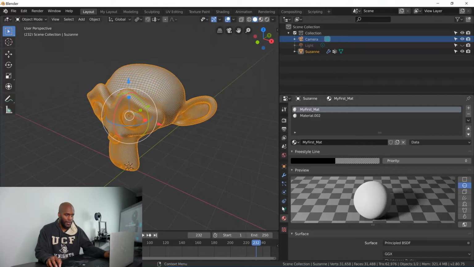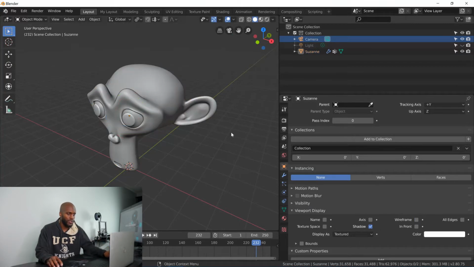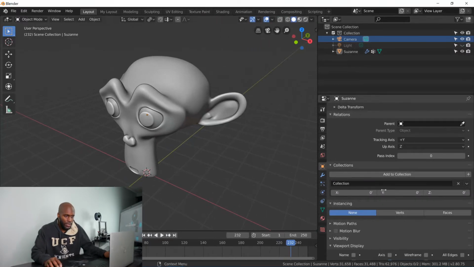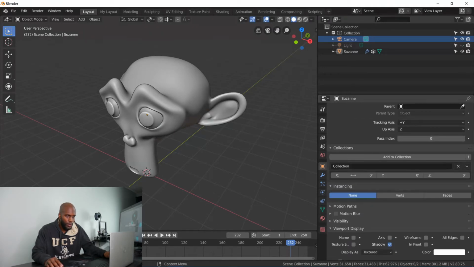And I'm probably confusing you because I keep bouncing into object mode and edit mode. So I'm gonna take this wireframe off so you can see better when I'm going into edit mode and object mode. I'll probably just slide this all the way back over. So with the material, where were we at?